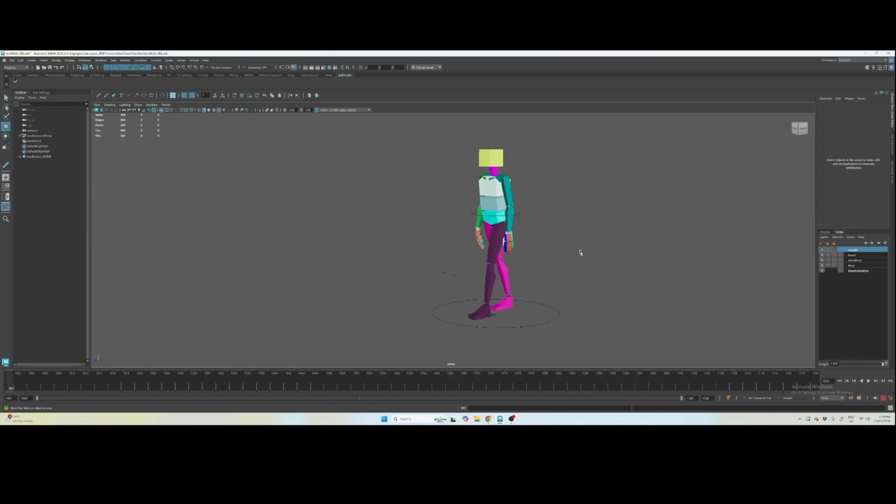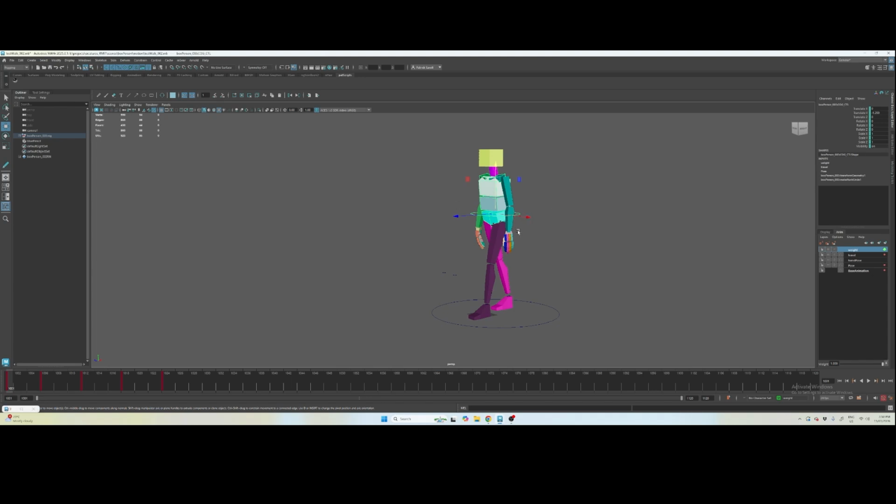Before we move on, I want to take a minute to talk about animating the root control. This is possibly the most important control that you will have access to as an animator. And honestly, you're going to spend 90% of your time finessing the motion on this control.